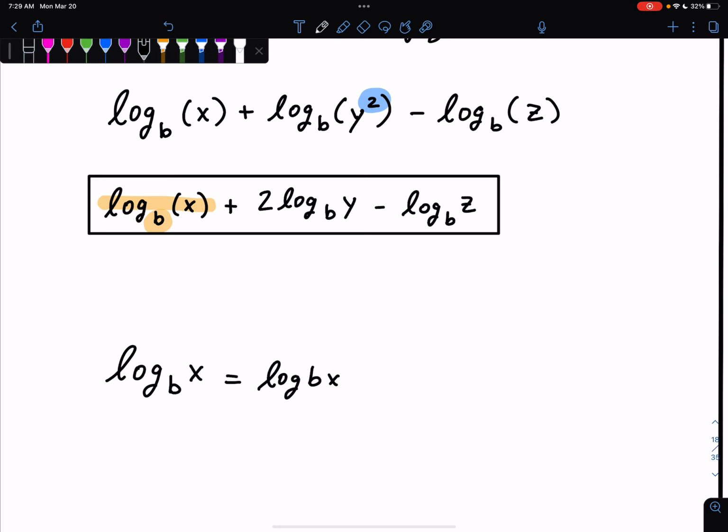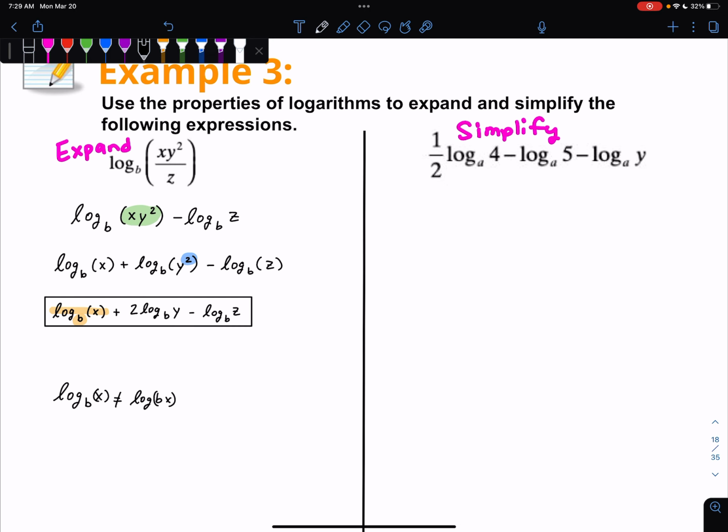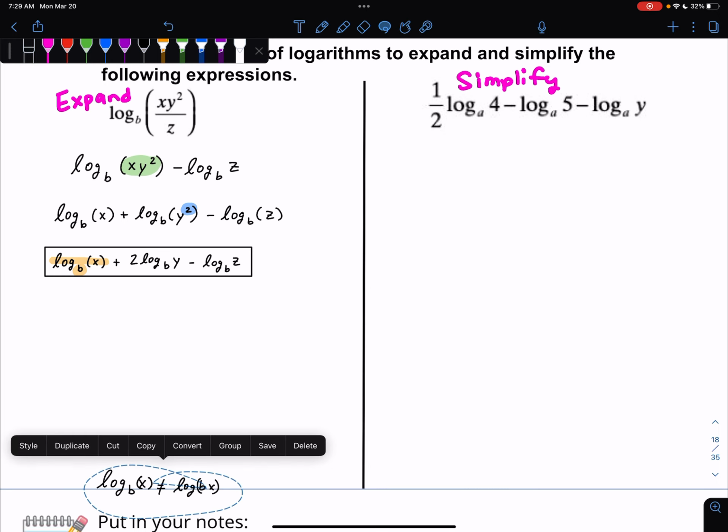If you're writing it like this, it is wrong. They are not the same thing. That is completely wrong, and you will lose points. So if you do that on the homework or the quiz or test, you will lose points for that. You cannot write them in one big line. The base needs to be lower than the letter G, like it's a subscript. Okay, so that's just to show you what not to do, so you have that in your mind. So be careful when you're writing it.